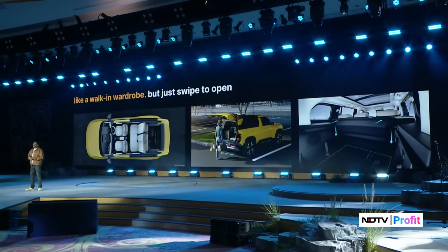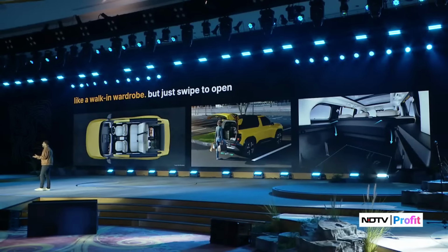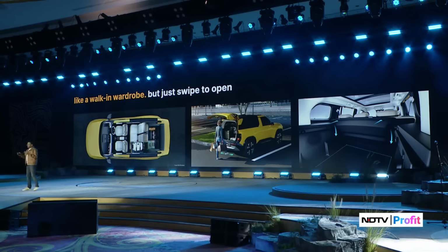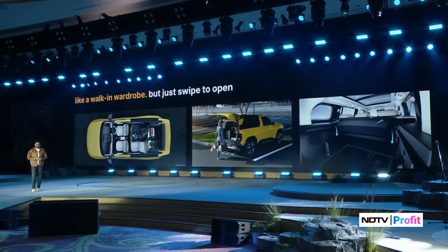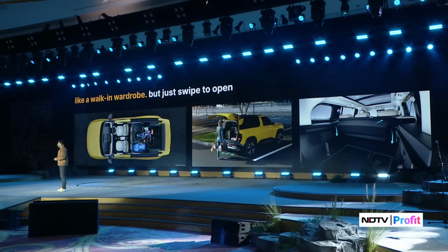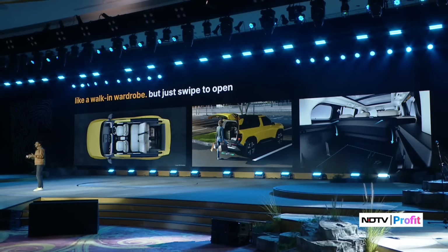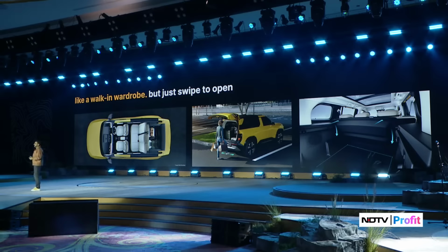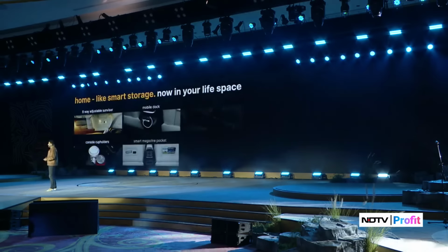So the space is not just for people. The space is for materials as well, for stuff that we carry around all the time. The squared-off boot is really best in class. You saw the numbers Mohan presented earlier, but it's also very flexible. The rear seat is flexible, and storage space more than doubles when you get all the seats down to 1257 liters. The boot can be accessed easily. It's a motorized hatch at the back, and a smart sliding parcel shelf allows great versatility to access the boot space and maximize it as well.